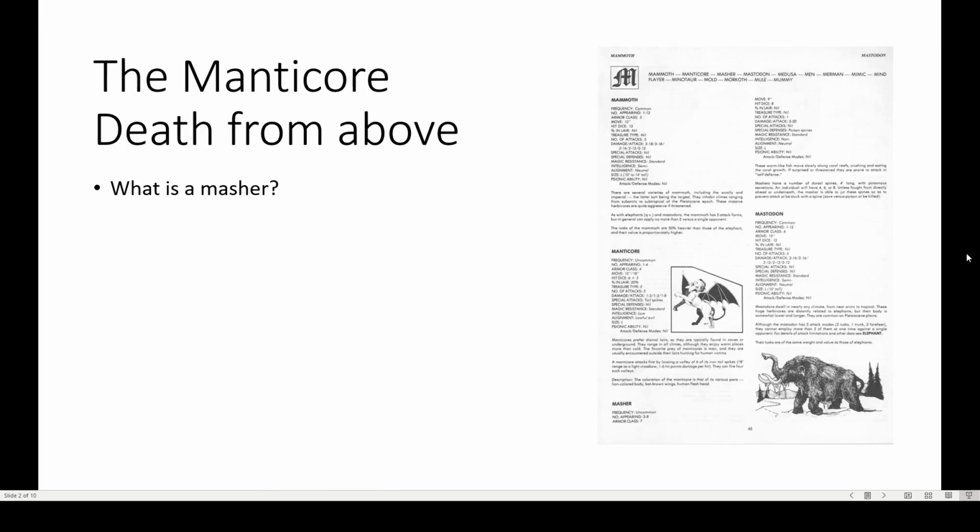Okay. The Manticore, Death from Above, and what is a masher? We're going to find out what a masher is once Eric gets there. All right, here we go. Letter M. First up, we're starting off with the mammoth.